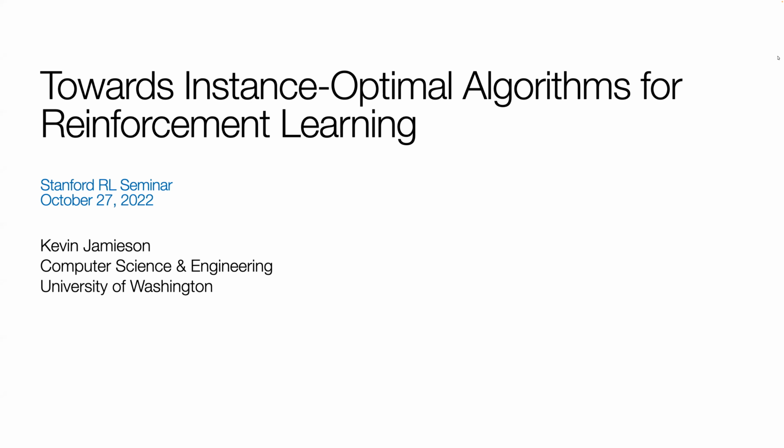And privileged to have Jamieson here today. He's on the faculty at the University of Washington. We actually tried to bring him to Stanford years ago, but he decided to go back to his undergraduate alma mater, University of Washington. He got his PhD at University of Wisconsin, working with Bob Novak, and then did a postdoc working with Benjamin Recht at Berkeley.